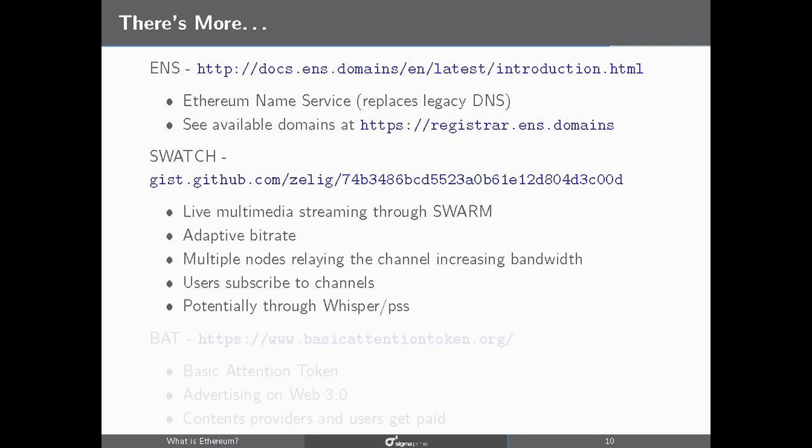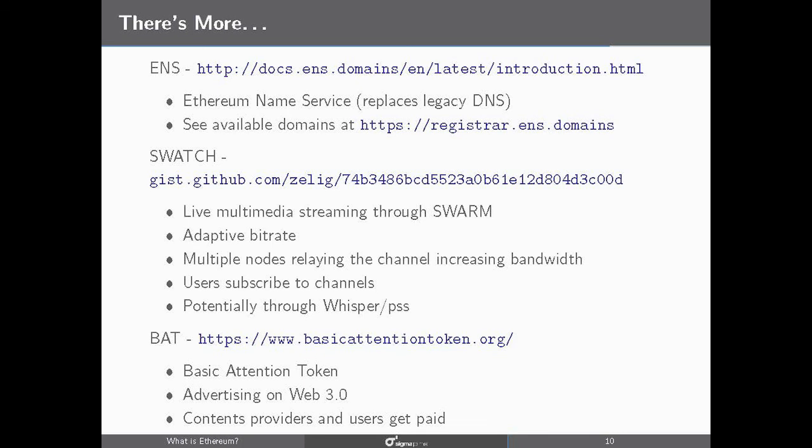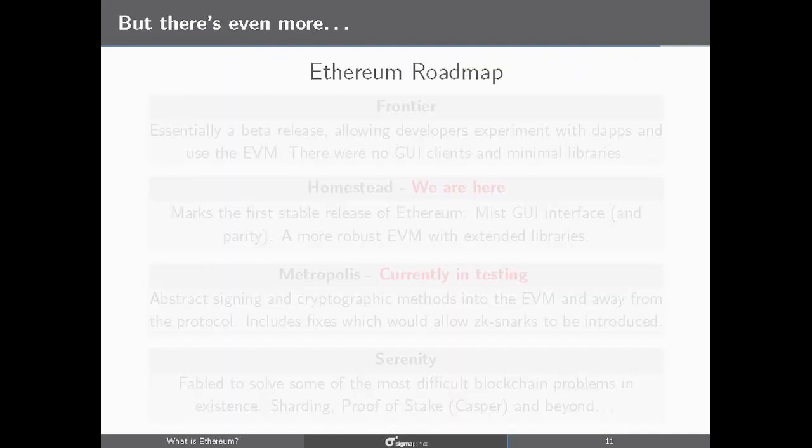The other thing I briefly want to mention is BAT, the Basic Attention Token. You can go to this website and learn about it. The reason I want to mention it is because they're trying to solve the advertising problem that I mentioned as a problem with Web 2.0. So if you own your own content through Swarm, you can use BAT tokens to pay your users that look at advertising, and you can use that to replace the whole broken advertising section of the internet.